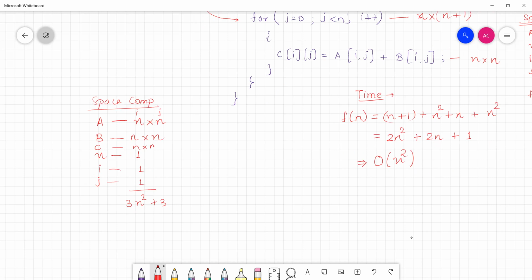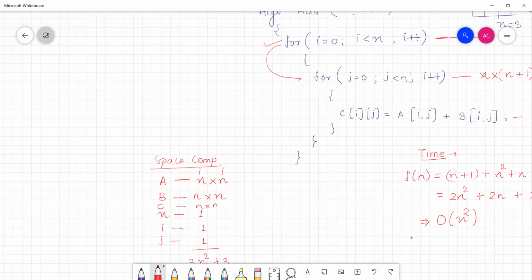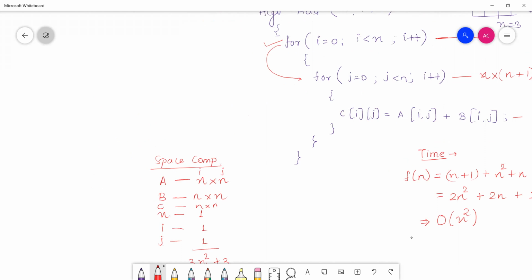Following it? Okay. Let's take another example. Matrix multiplication. How many loops will be required? 4.